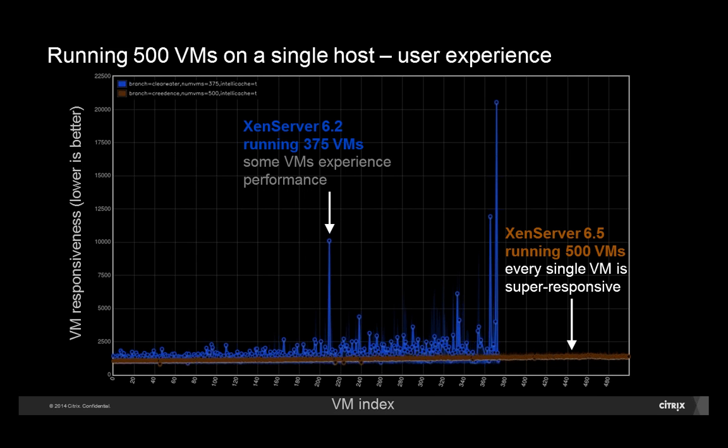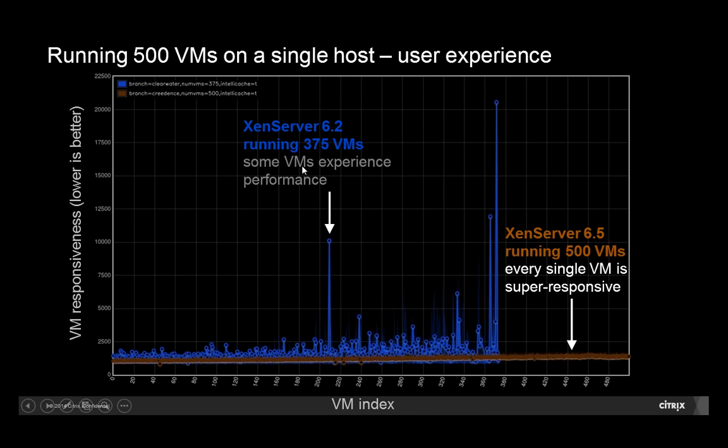So then let's think about, okay, they're up and running, but what happens when I come in the morning and they all try to log in at the same time? Can I still get that level of performance very, very quickly? So this next graph shows you the VMs starting up here. This goes all the way up to 500 again. And this is a kind of responsiveness test as they're all booting. So as they're booting, we also look at the responsiveness in terms of pings and network response from a web browser or from an email client, for example.